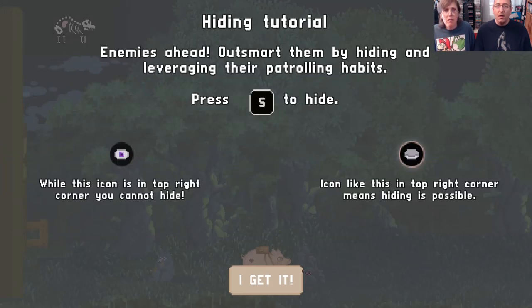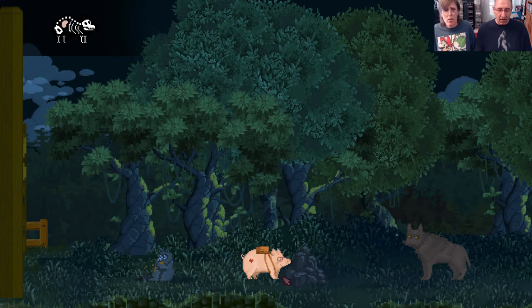Oh, we got another tutorial here. Hiding. Enemies ahead. Outsmart them by hiding and leveraging their patrolling habits. Press S to hide. While this icon is in the top right corner, you cannot hide. An icon like this in the top right corner means hiding is possible. Okay, so a little stealth action. That's interesting. I wasn't expecting that.